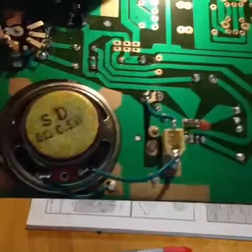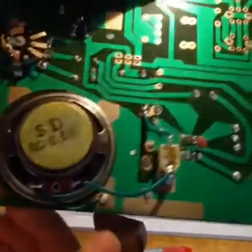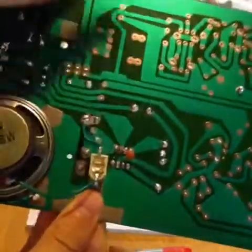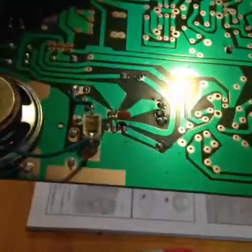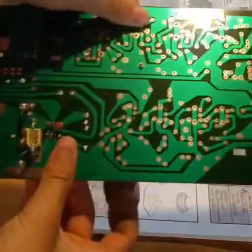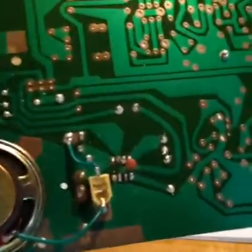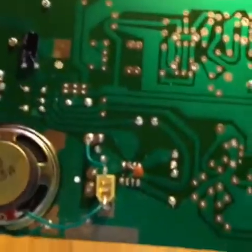The wiring is supposed to be something like this: negative goes to the ground pad, positive goes to this part of the jack, and the positive of the audio output goes to this part, I think. You can see I melted the jack a little when I was soldering it — it was on there a little bit too long. Hopefully it'll work. Also, this 0.1 microfarad capacitor was not included in my kit, but I had extras so I just pulled one out and put it here. Hopefully it'll do the trick.